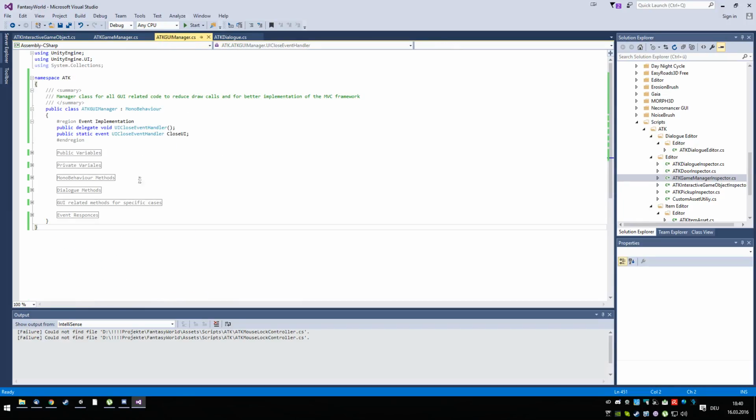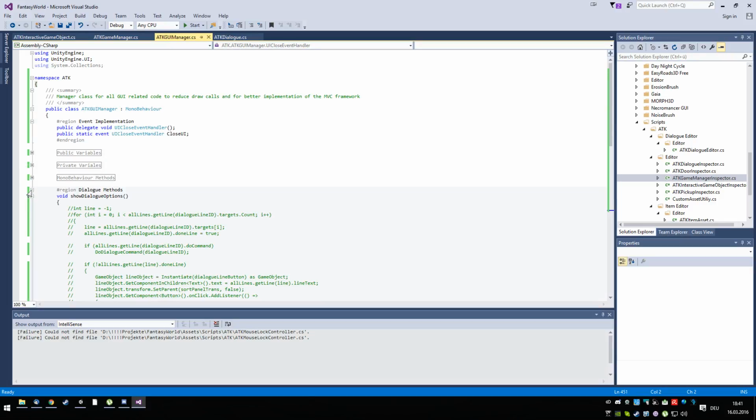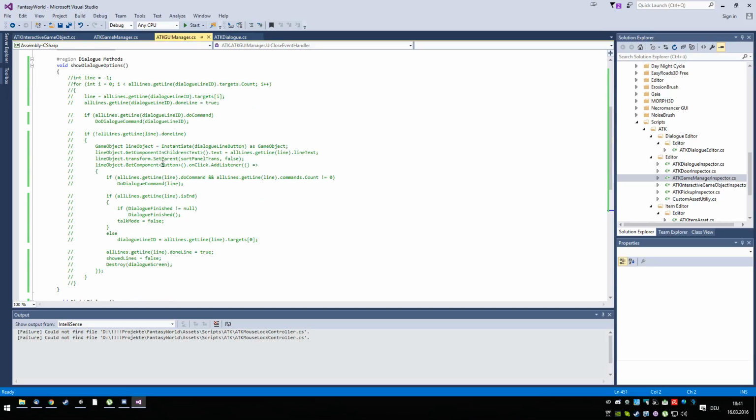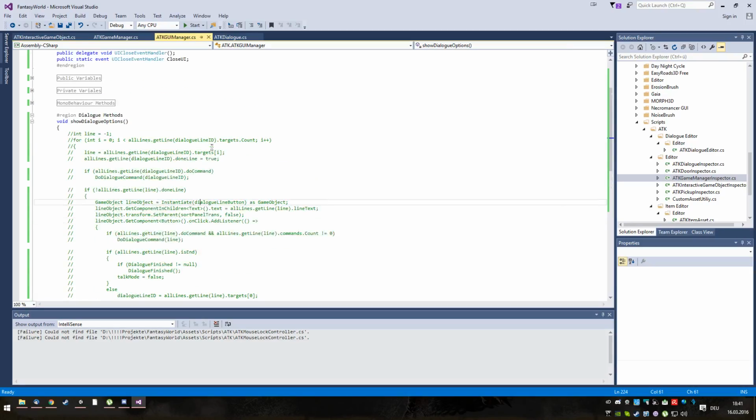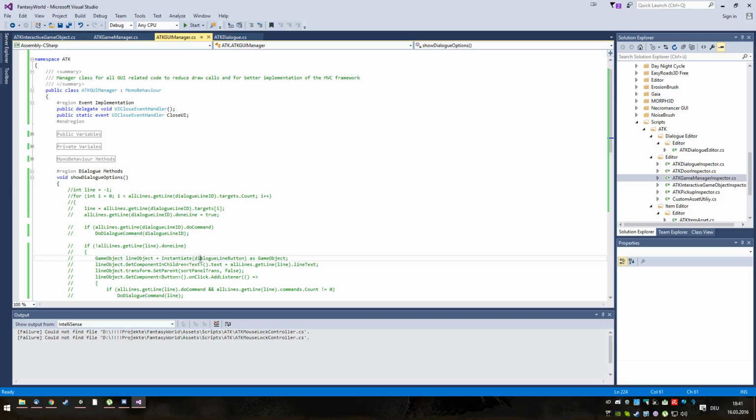Did I do it in the GUI manager? Okay, here I need a dialog line button.